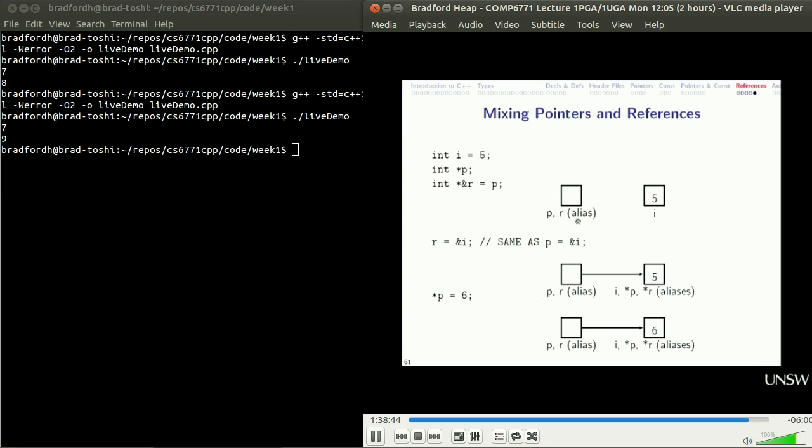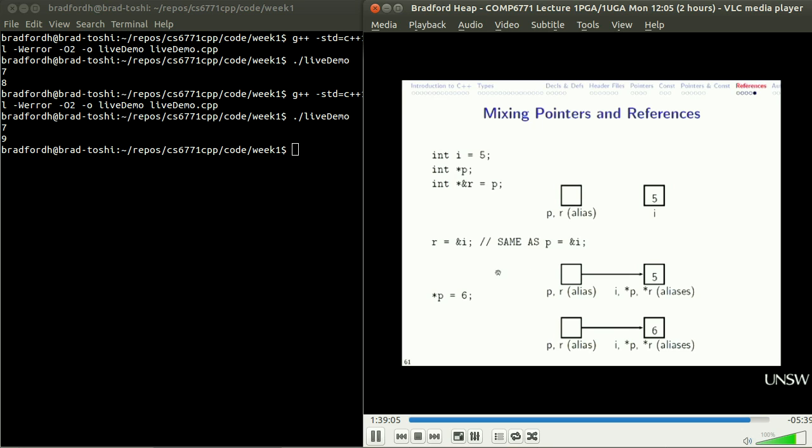So you can mix pointers and references. So int i is equal to 5. Pointer p, reference r. You can say your reference r is equal to the address of i, the same thing as saying your pointer is equal to the address of i.